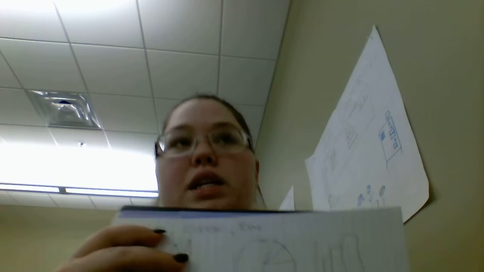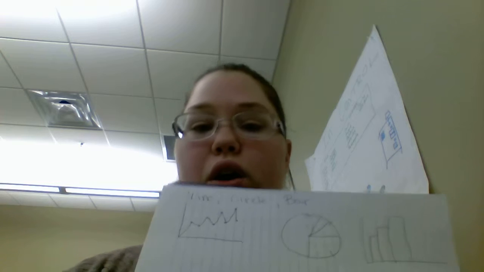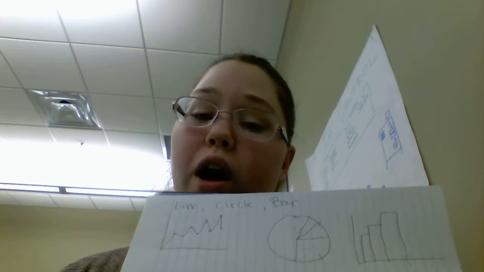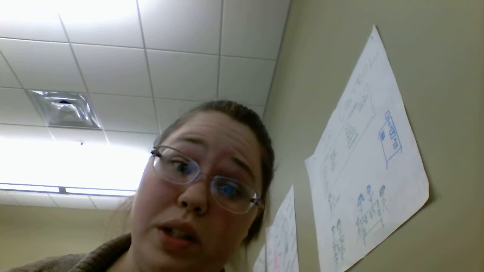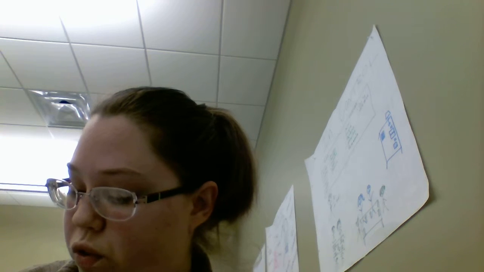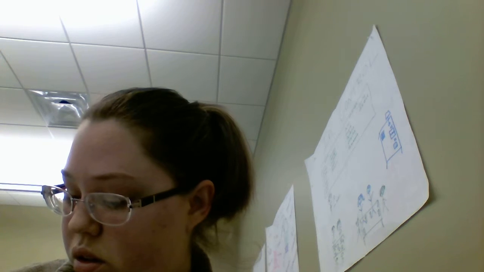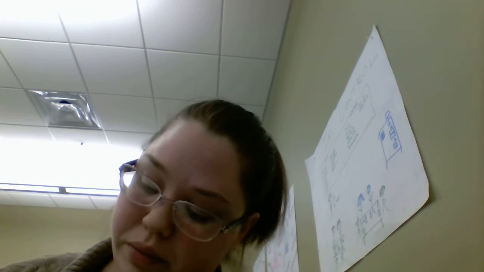So our assignment today is going to be, you are going to take a chart, and you're going to decide if this chart is a bar graph, a line graph, or a circle graph. So this is what our chart's going to look like. We'll do one together and then we will do one different. So say we are going to do snowfall in December.